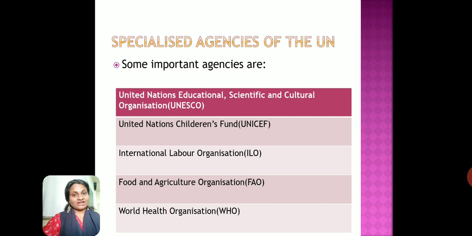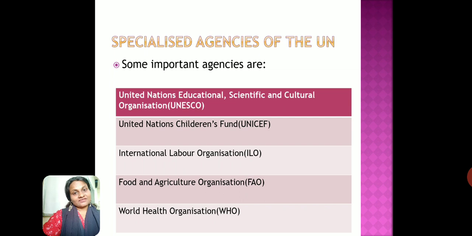Now, why does that need to be done? Because sometimes you have governments which are not careful of taking care of those old monuments or of history. So that is why UNESCO works as an important organization. Next is UNICEF, which is the United Nations Children's Fund, and it too takes care of all activities that are targeting small children, for their education, for their food, for good living conditions, to stop child labor. These are activities that are carried out by UNICEF, which is also a part of the United Nations.